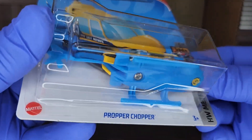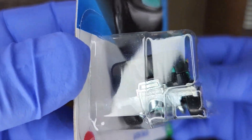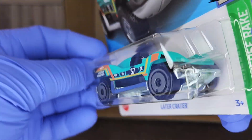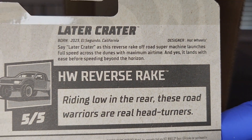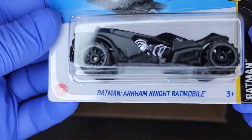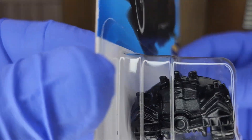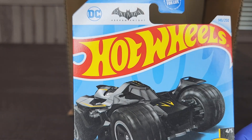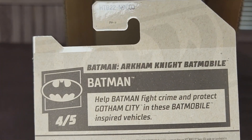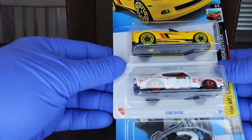Proper Chopper sporting the 68. Later Crater and the Batman Arkham Knight Batmobile. Got another nice helicopter — how else is the news crew going to get around? Later Crater looks like something off of maybe a moon landing. Pretty cool little fantasy model. Batman Arkham Knight Batmobile with the yellow tampos on top — looking pretty nice, kind of a satin flat black. Very cool.